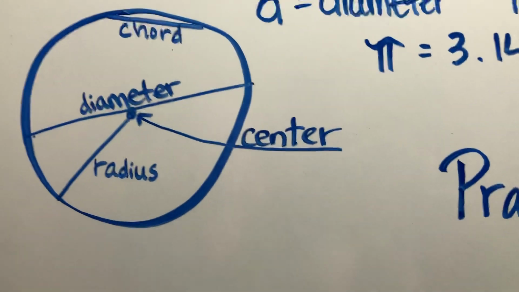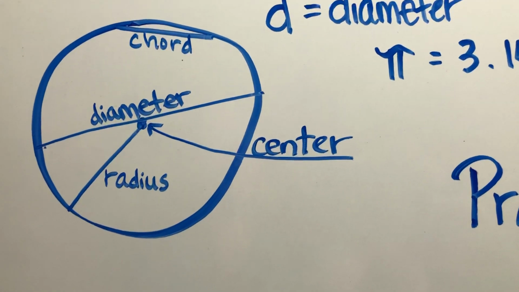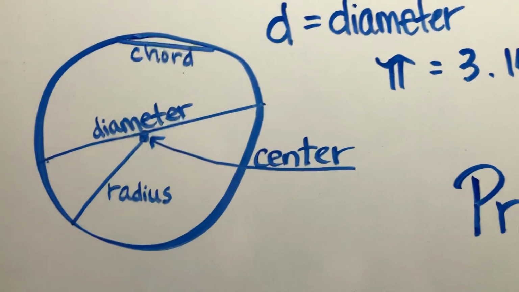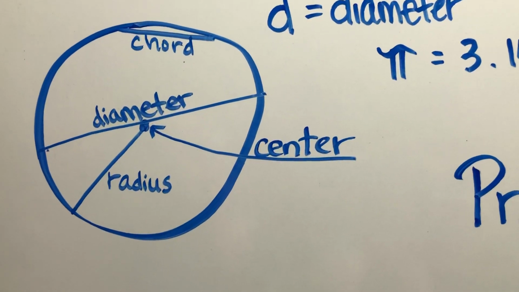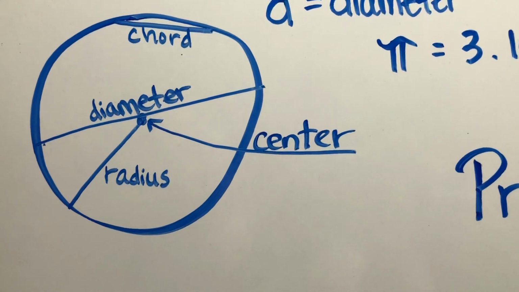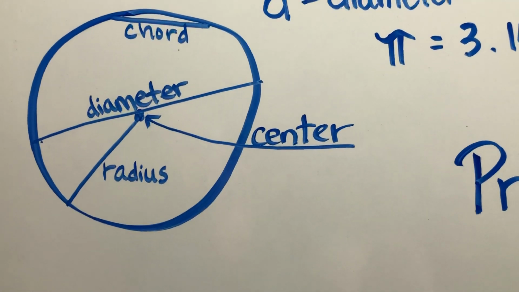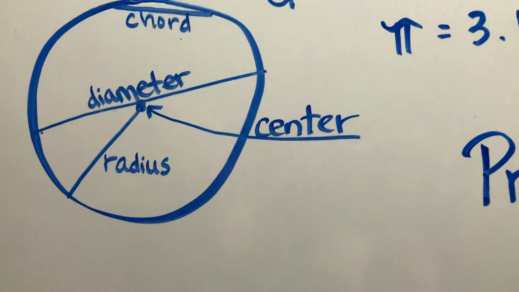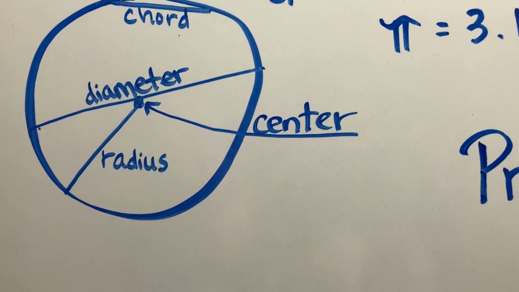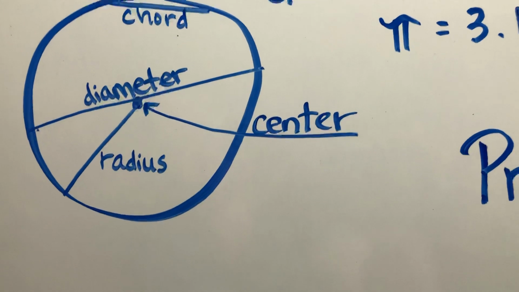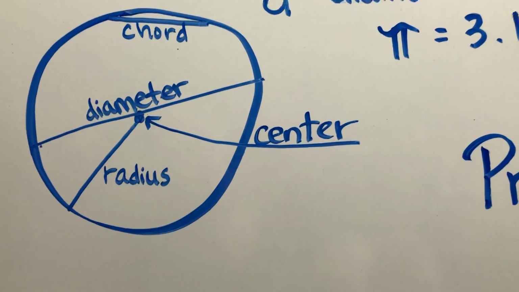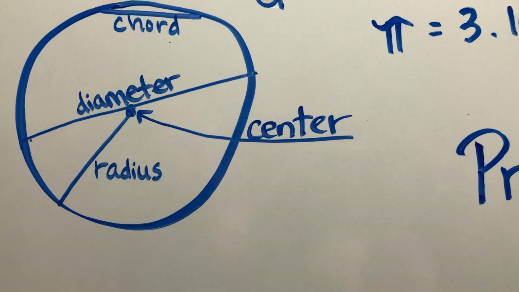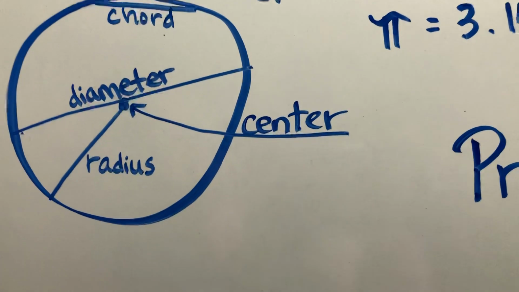Anyway, the dot in the middle of the circle is called the center. Okay. Then if you go from the center out to the edge of the circle, that's a radius. Center out to the edge. But if you go edge, center, edge, that's a diameter. It goes all the way through. So center to the edge is radius, but if you go edge, center, edge, it's a diameter.